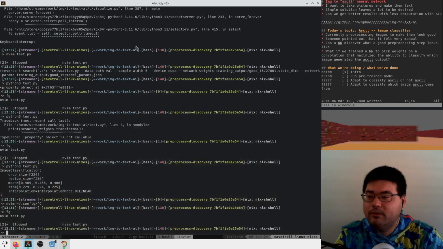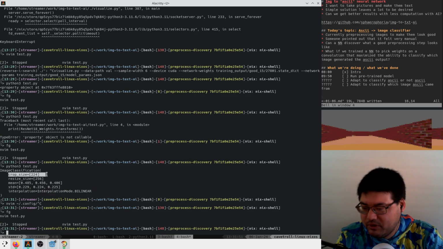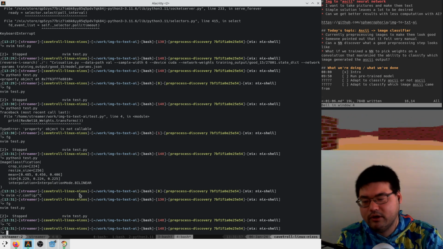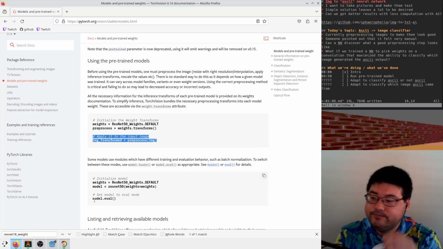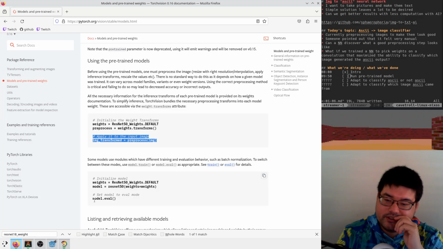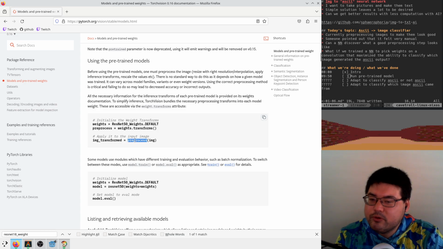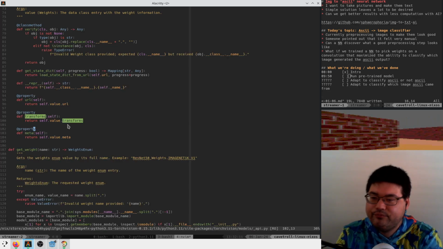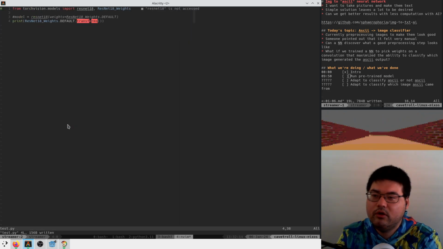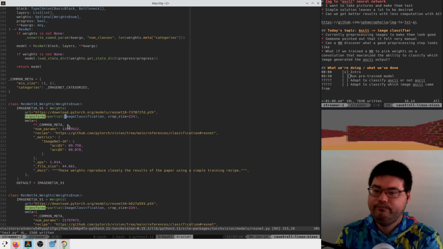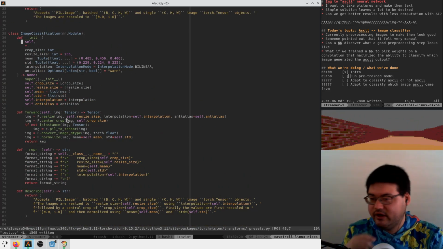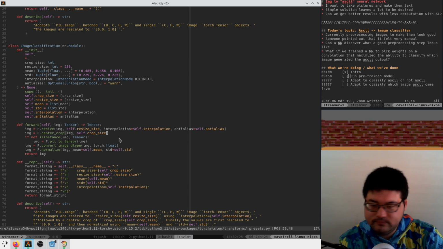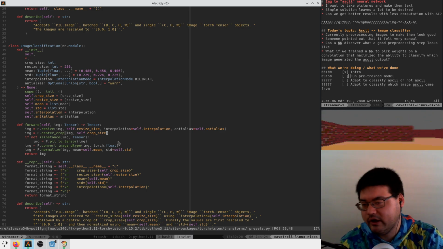There we go. Okay, so here we see we have a crop, resize, mean, standard deviation. Looks like that's fine. So then we apply this pre-processing step to an image. Where were we? We were here. Given that this image classification step does a resize and center crop, that indicates to me that we can just feed it like anything.